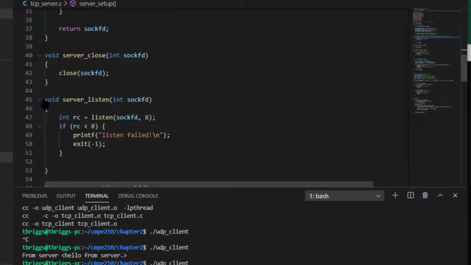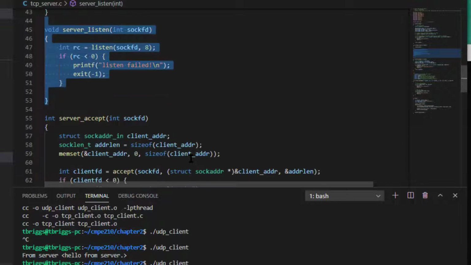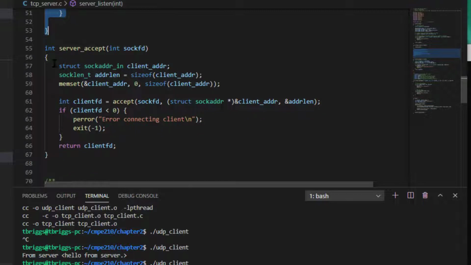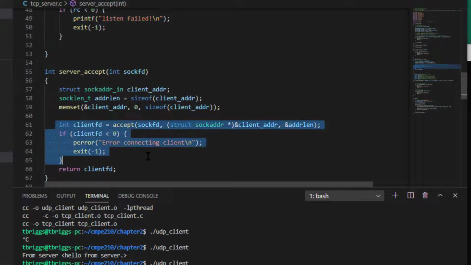The magic that makes the TCP server a TCP server is that call to this function called listen. And whenever I call listen, listen's going to just sit and wait for a connection to come in. And once the connection's been made, then the socket will be connected and I can read and write from it. So this is going to tell the Unix operating system that I want to listen for connections, and this tells the Unix operating system that I'm ready to accept a connection.